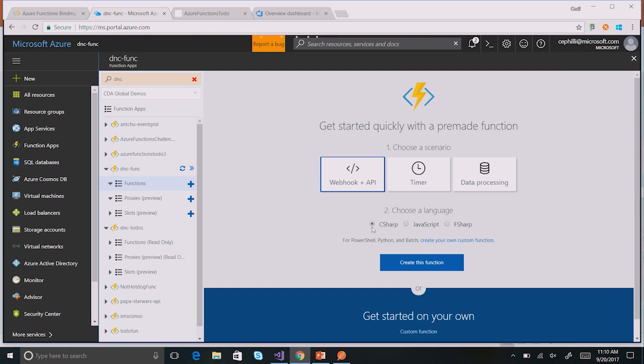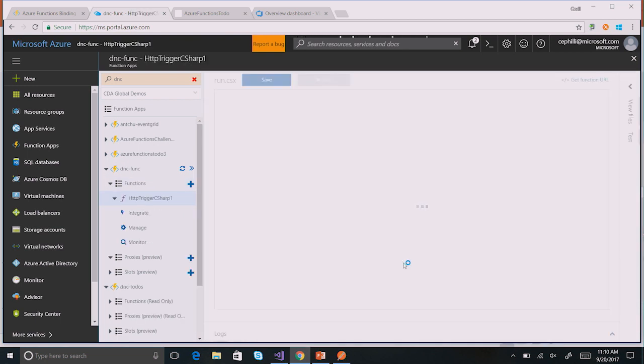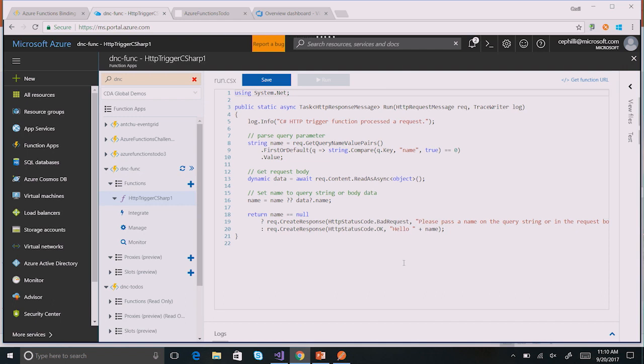Since this is a C# talk, I'm going to select C#, and I'm going to select create this function. And now I'm going to have this function that's going to be created first. What you're looking at here is a CSX file. Essentially, that's a C# script file. So what you'll see is there's no class inside of it, there's no namespace, it's just my functions and my usings. I can come inside of the editor here and edit the code, and whatever I needed to do, I can handle it right here. So again, that's just how easy it is for me to go ahead and create my function.